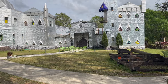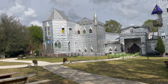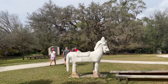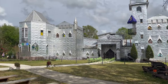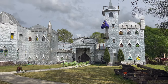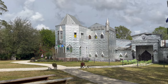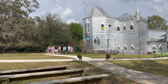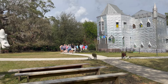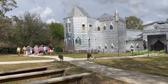Now there's no filming. You can't take pictures inside the castle. But when we get out, we'll definitely discuss our experience and what it was like to go through. So far it looks really neat. This isn't like your typical Cinderella castle, but I really like it. Now off to the left of the castle, it looks like a group is coming. So I think our tour guide will be coming to get us and we'll be on our way.